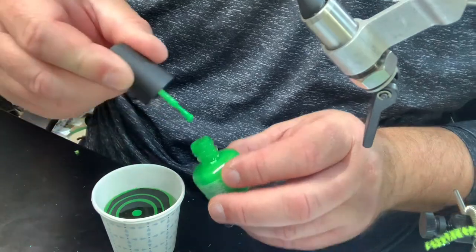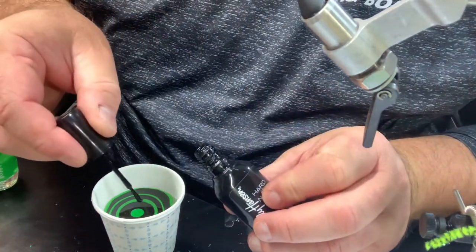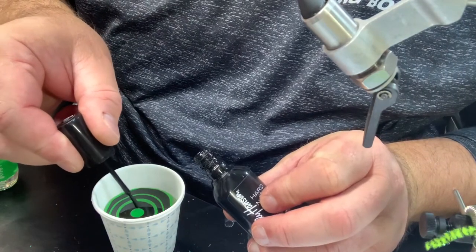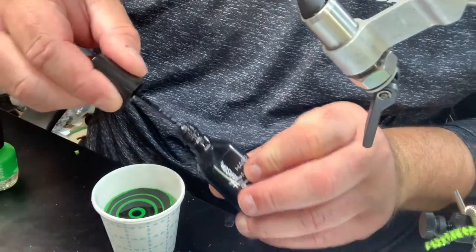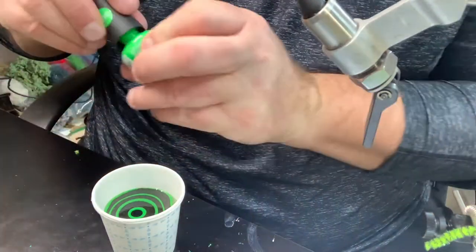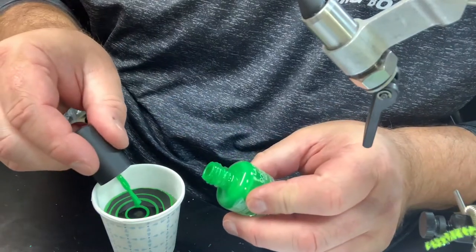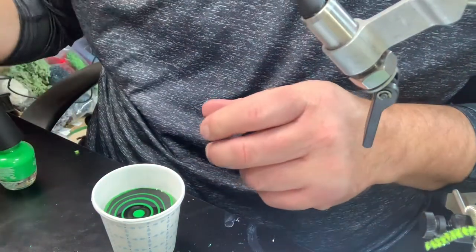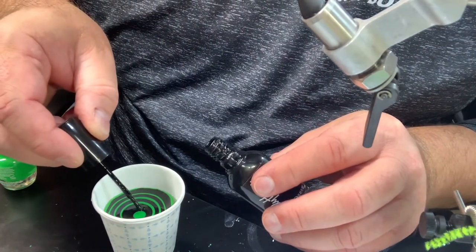Sometimes it runs a little slow. The black I'm using is Sally Hansen's Hard as Nails — same brand that a lot of you guys use. The clear on this green is just something I picked up at the dollar store; it's like LA Color or something like that, but I like the green. You'll just have to play around with which ones work and don't work — not all of them work the same.